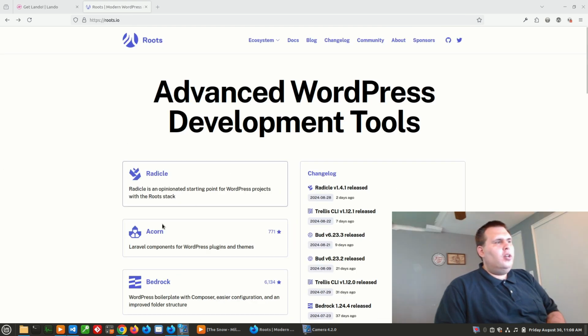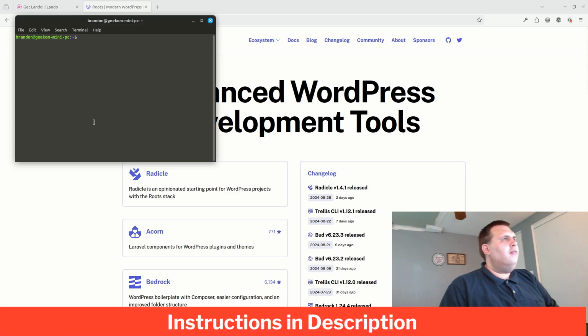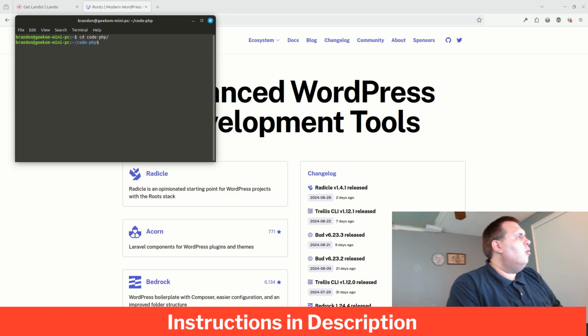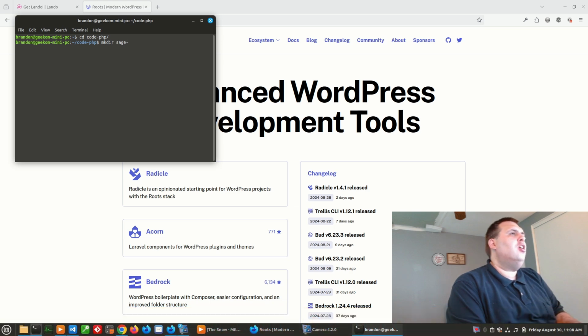Okay, so we're going to jump into our terminal and we're going to start setting up our project. First thing I'm going to do is switch over to my code directory. And then we're going to go ahead and create a new directory for this project. So we can just do mkdir, and I'm going to call it Sage Demo.